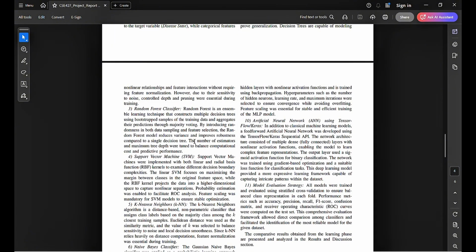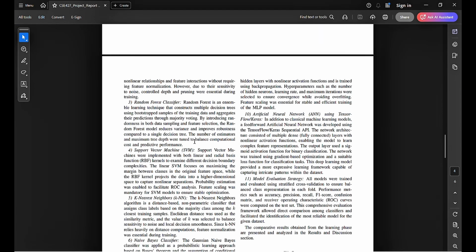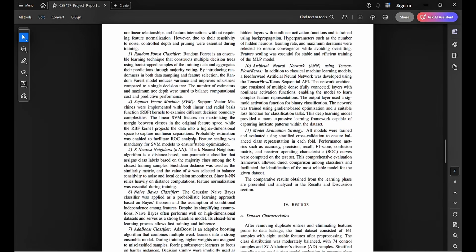Interestingly, neural networks did not outperform traditional models, which suggests that for small structured medical datasets, simpler models can be even more effective. Now, finally, the most important part, the training strategy. No matter how cool a model is, it's useless if the training isn't fair. First, we used a pipeline to ensure that every single model received the exact same preprocessing, like standard scaling, so no model had an unfair advantage.